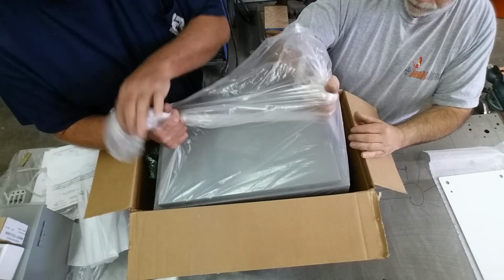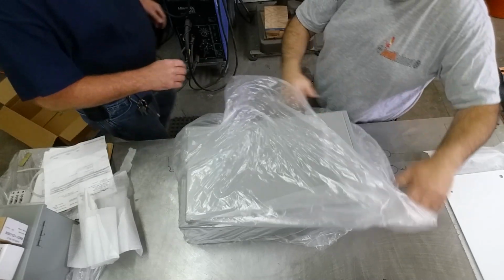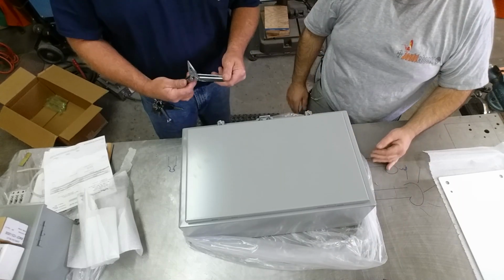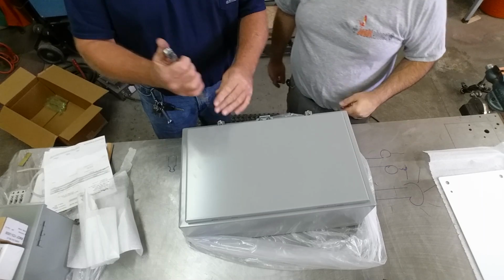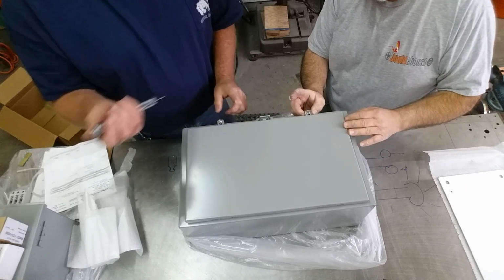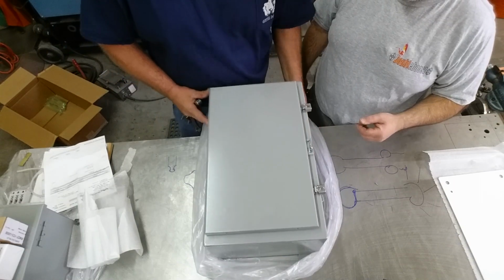Okay, here we go. Out of here. Sweet. That looks like the one. That's a good looking enclosure. And let's get a screwdriver here. Oh, these are different. The clamps are a little different. I like those clamps. It's like a JIC, huh? Is that what they call it? And it's lockable. Why don't you take a look at that?